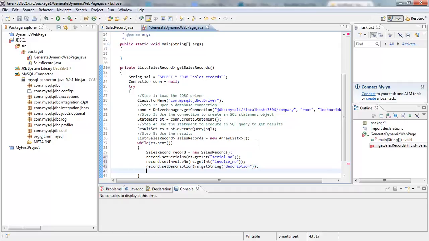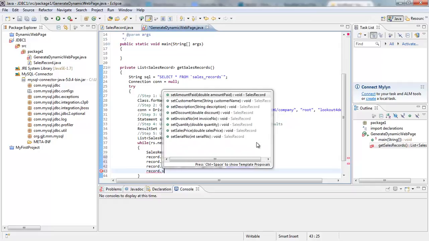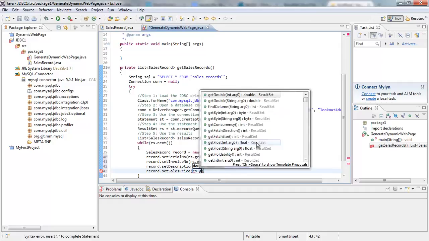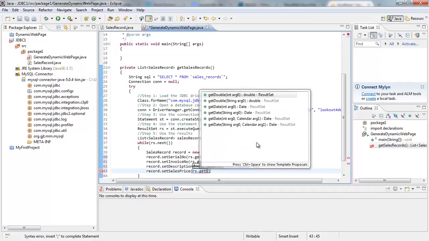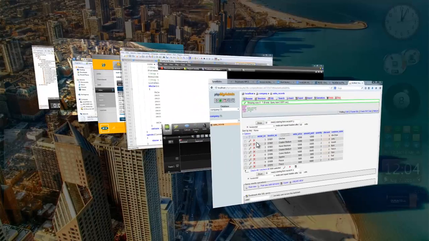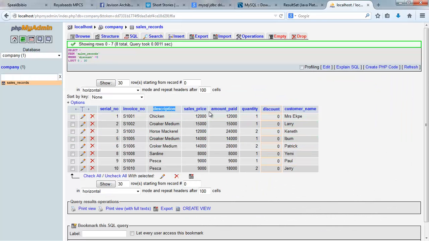Okay, and the next column is record dot set sales price. That requires a double, so I'll say rs dot get double, and I'm gonna pass in sales price.